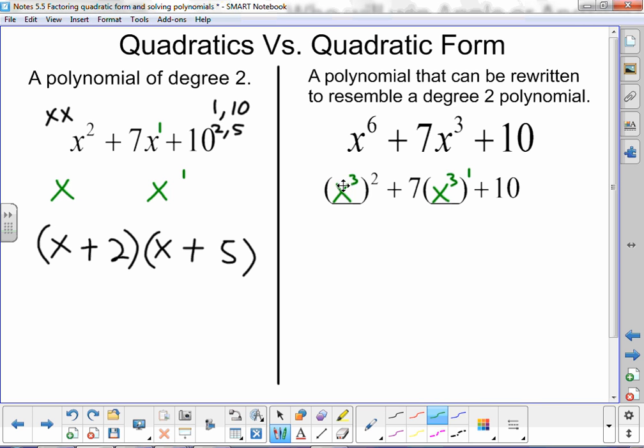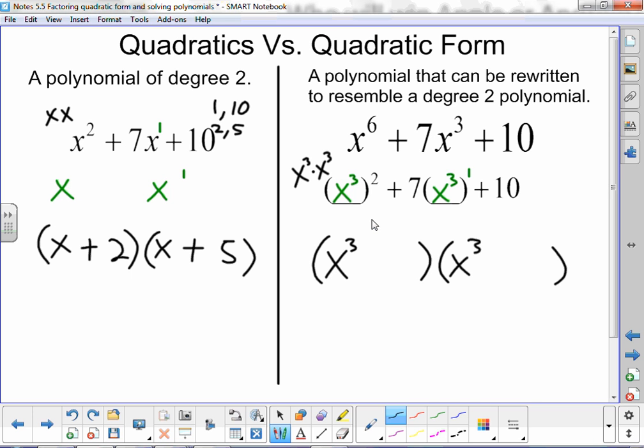I'm just going to call this a thing. We have this thing squared, and that exact same thing to the first power. And that fits this same kind of model here to factor. So in order to factor this, you can use the same methods that we use to do quadratics. With the quadratic, this front term, we have to find the factors of this. The only way we can get x to the 6th is if we do x to the 3rd times another x to the 3rd. So this must be x to the 3rd, and this must be another x to the 3rd.